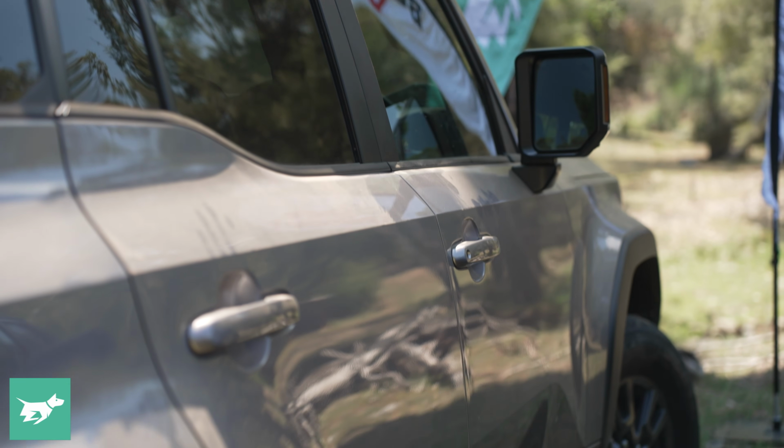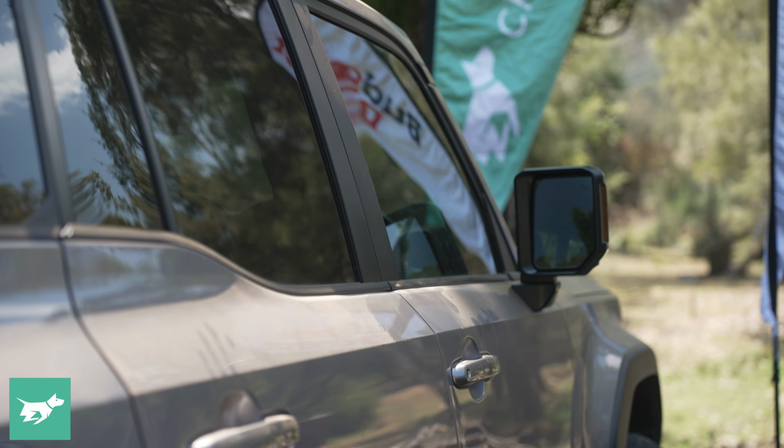Still really capable. These are such great wagons. We're really lucky. If you want a V6 diesel 7-seater, something you can drive off-road, spend a lot of time on-road, Everest is a good thing. But in terms of a pure off-roader, a touring vehicle, performance-wise, I'm going to say the Prado is the better off-roader.